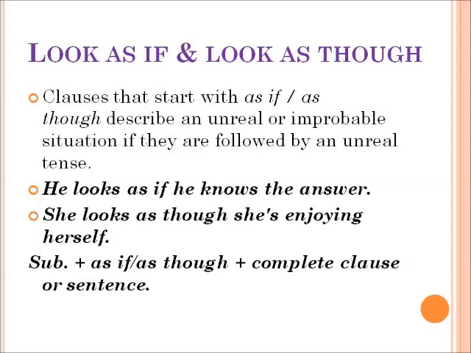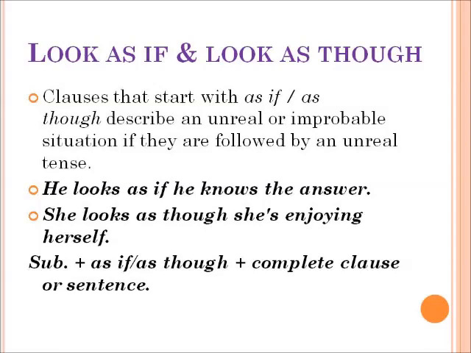For example, he looks as if he knows the answer. He looks as if he knows the answer. She looks as though she is enjoying herself. So यसमा चाहिँ रियल कुरा चाहिँ एउटा हुन्छ, बट अर्को कुनै केही कुरा जस्तो देखिन्छ भन्नको लागि चाहिँ look as if, look as though भनिन्छ.